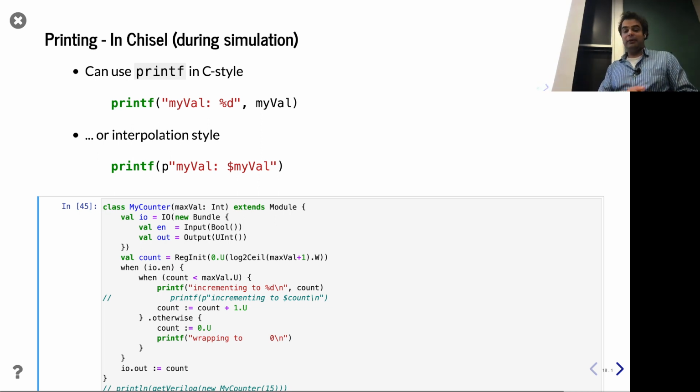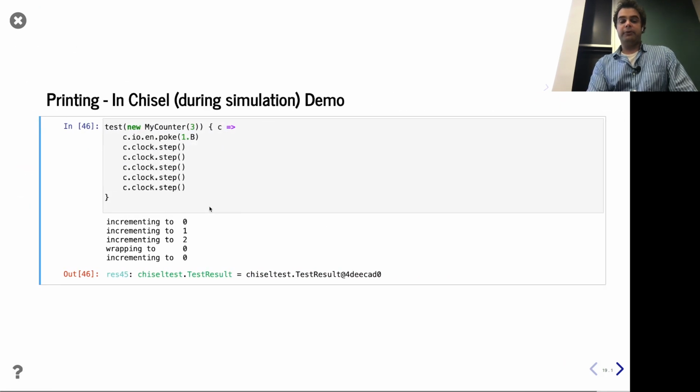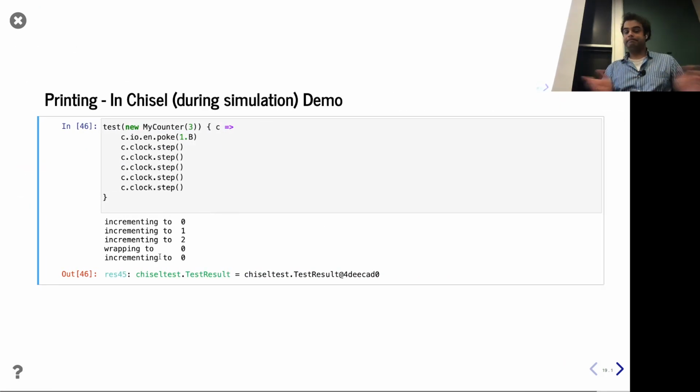If that one condition is not true in that cycle, it's not going to print. You saw, for example, in this thing before, we have two print statements, but because they're in exclusive cases of this when, we only get one at a time, because we're either getting one or the other. Cool. Questions about prints?